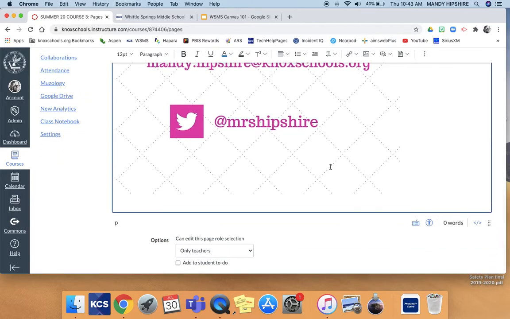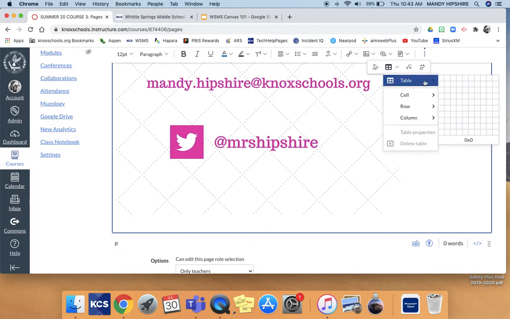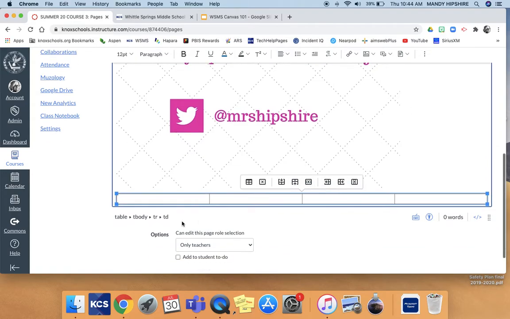Okay, after that, I'm going to go down here, and this is where we're going to get into adding our buttons. Okay, so the first thing I want to do is I need to create a table. So if I go over here to my little ellipses, it's not really an ellipsis because it's the wrong way, but we will go over here. So we're going to have 4 buttons total. So I'm just going to go over here and select 4 by 1. Okay? And it's going to immediately drop that right below there.